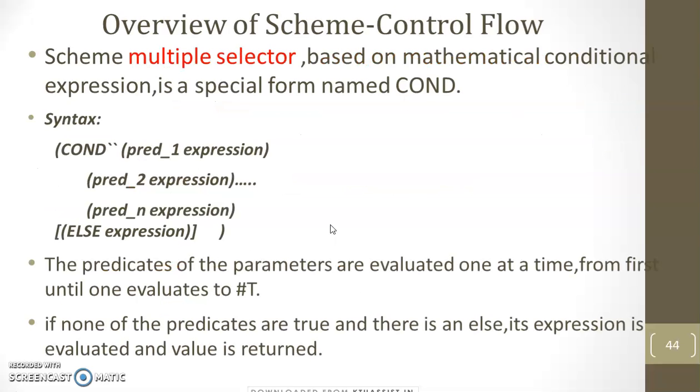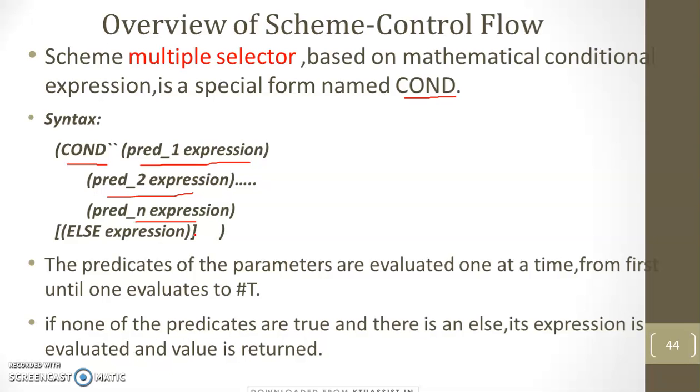In the case of the multi-way selector, it is based on a mathematical condition expression, and in order to implement this, it makes use of a form called COND. The syntax is COND followed by predicate 1 expression, predicate 2 expression, and so on up to predicate n expression.